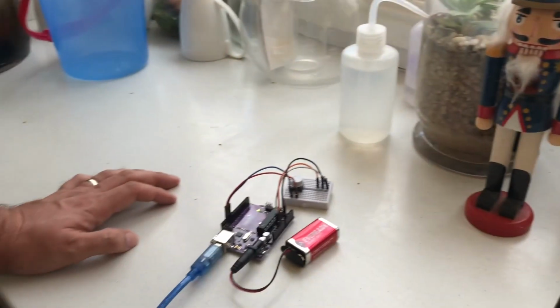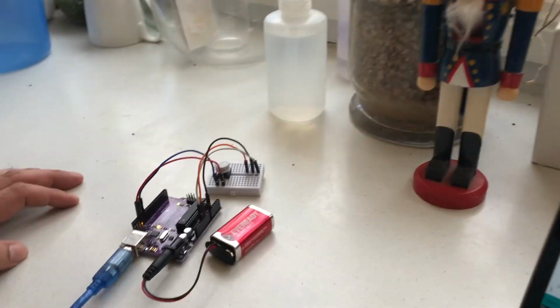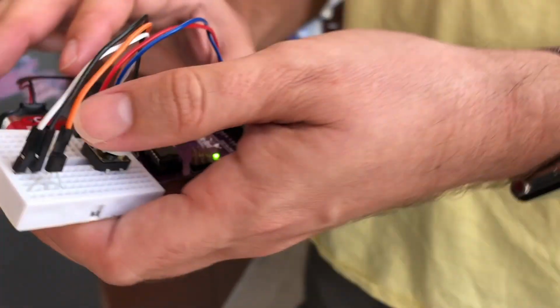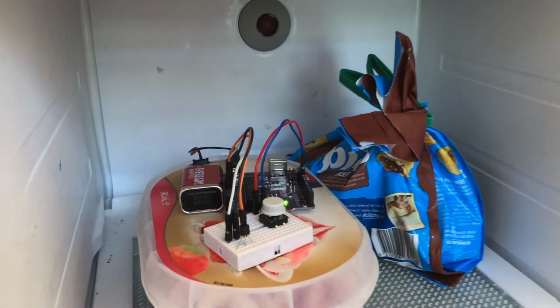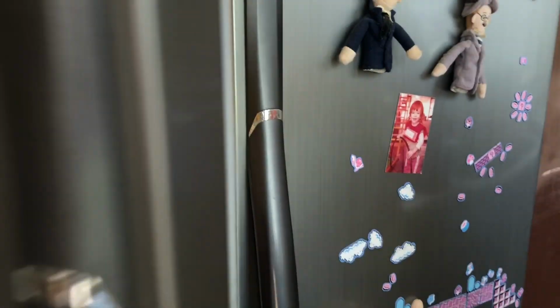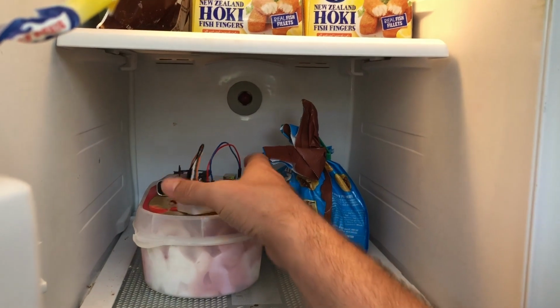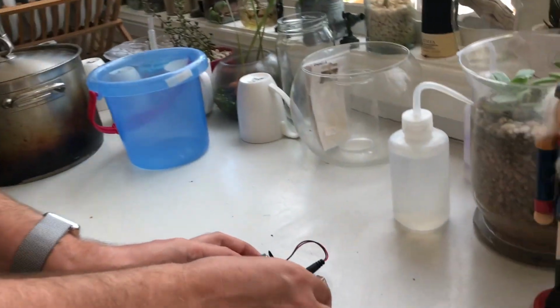So we'll come back, I'll just upload that code again so it refreshes what's going on there. I'll unplug. I'm going to pop this into the freezer on some of our nice blue ribbon ice cream there. And we might even close that door and just give it a moment. We'll be back in a moment, said Nietzsche. I think that's fine. Let's go back in, I'll push the button, get a read on the temp there. That's nice ice cream. And we'll plug that back in.